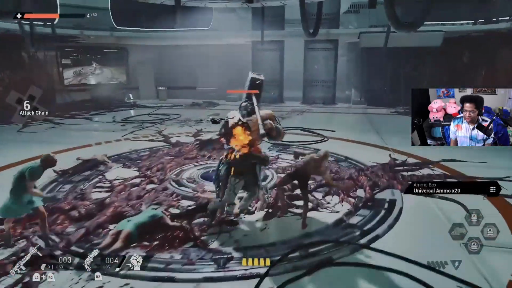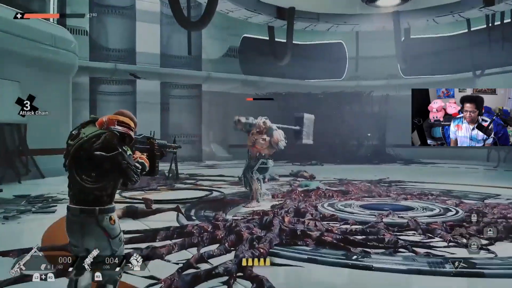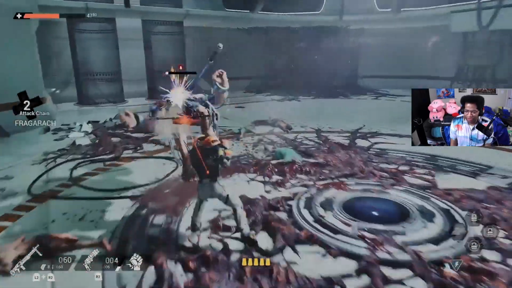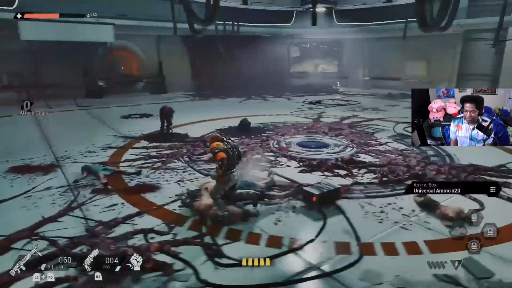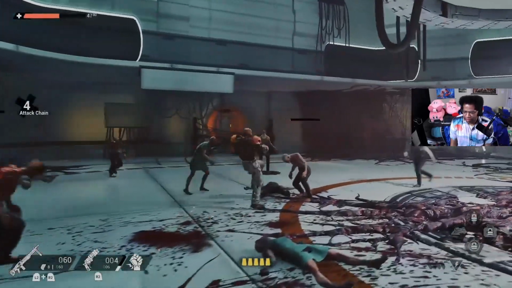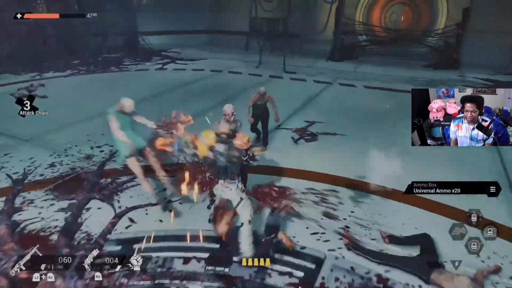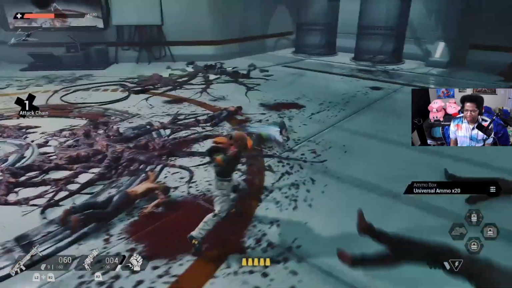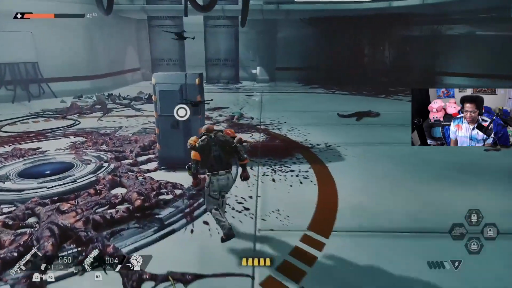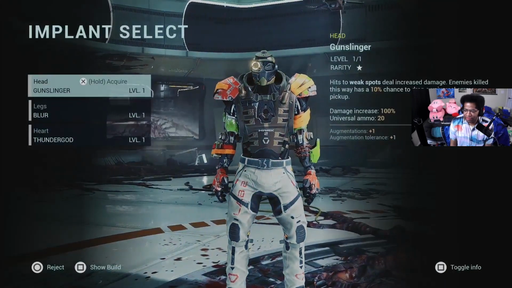And thank you, drone. But then I need to wait for that to reload, I see. So that's what that gauge is for. Reloading. Good to know. Those are the whites there. And I still got hit by some attack I didn't see coming. So gunslinger there. That was good.